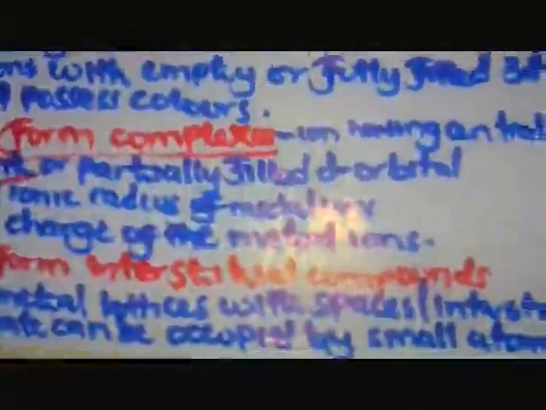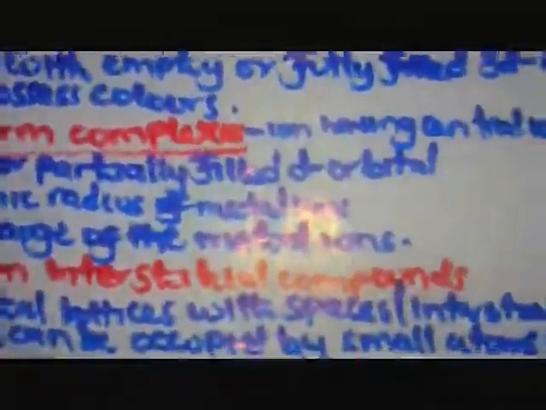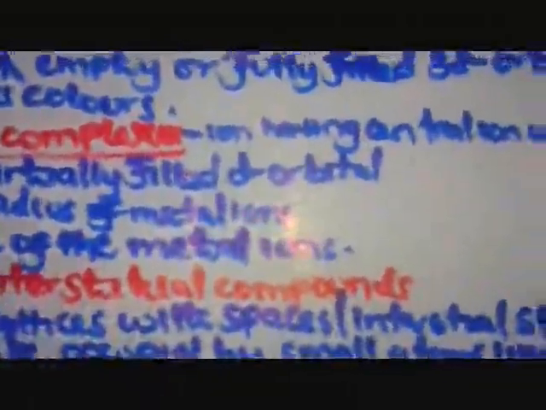Then they form complexes. They are forming complexes because of the vacant or the partially filled d orbital. Now, vacant, I told you there is space. This space can welcome the ligands. Remember, we have what we call the ligands. Ligands, these are chemical species having lone pairs. Lone pairs of electrons are electrons just redundant, not being used. So what happens is, the vacant orbitals are going to welcome the lone pairs of what? Electrons.